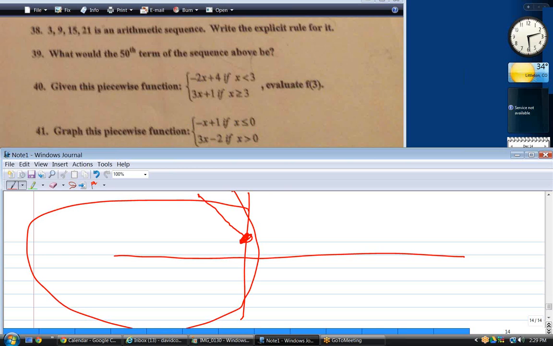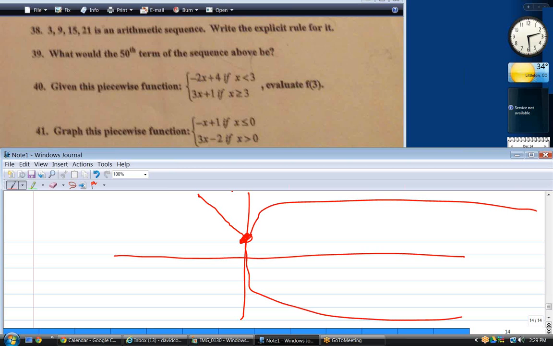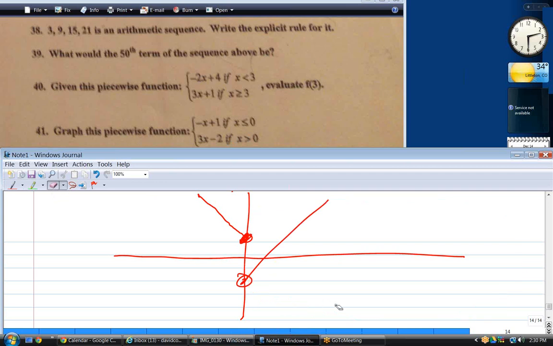Now, the next place I'm going to consider is everywhere in this region. Go from left to right and look at what the x values are in this area of the piecewise function. Now all I have to do is graph this function, but make sure my graph is only to the right of the y-axis. It starts at -2, has a slope of 3, open dot because it's greater than, not greater than or equal. There's my piecewise function.